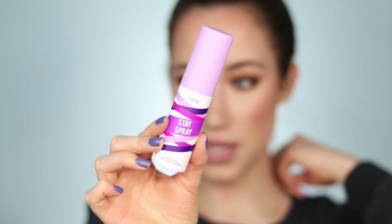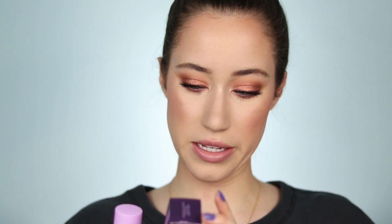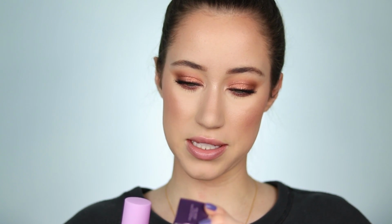We're gonna go ahead and use the Tarte setting spray. Where is that? Right here, this is the Tarte Stay Spray. It's supposed to be a 16-hour long wearing setting spray, I believe. Yeah, locks makeup in place for 16 hours. It's transfer proof, weightless, and microfine, and there's cucumber and aloe extracts. So let's give this a whirl.